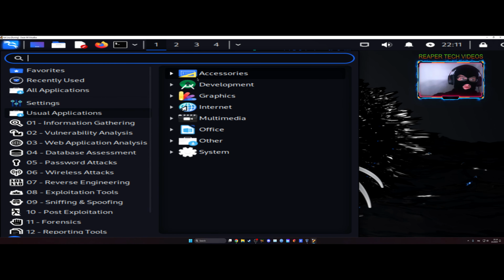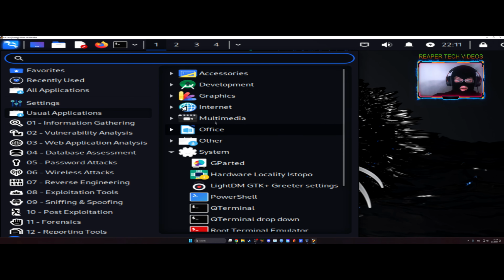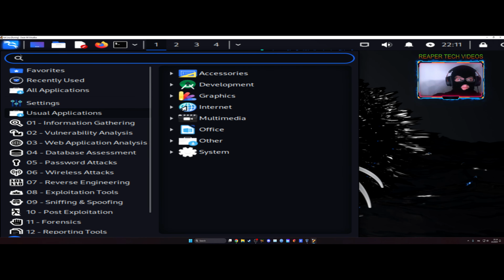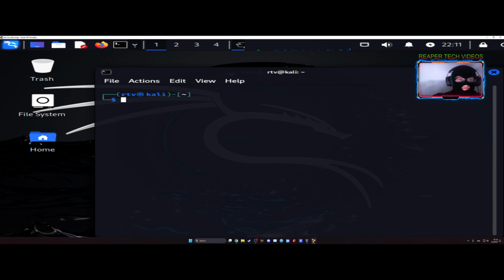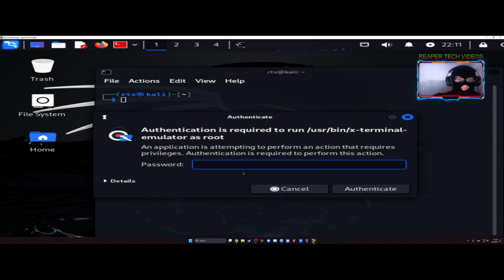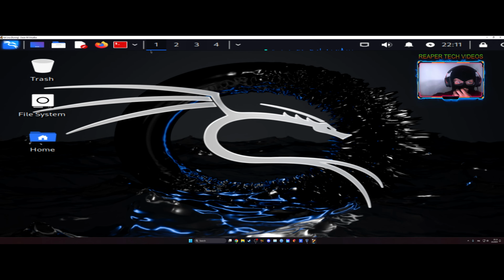And then we have the usual applications: accessories, development, graphics, internet, multimedia, office, other, and system. Basically the terminals, etc. And yeah, and let's see. Oh, there. Authenticate. Wait, hold up.